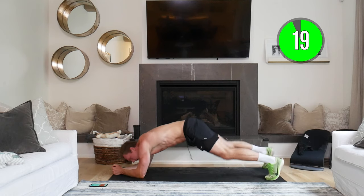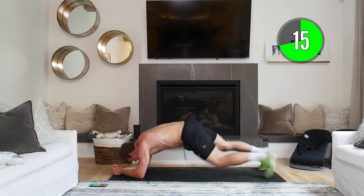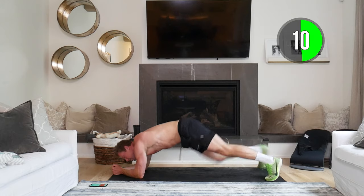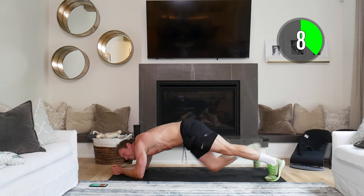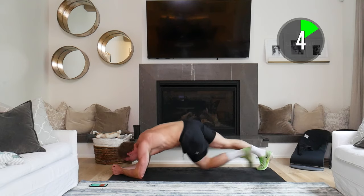3, 2, 1, crossbody knee. And the fittest I ever was then, or I guess now, is incorporating this type of training before the World Cups and still to this day. So much more effective. Come on.